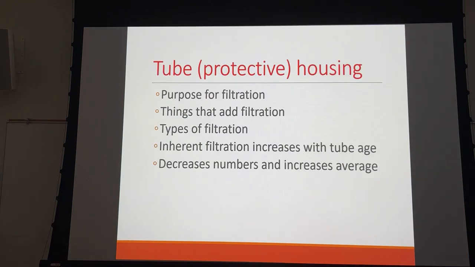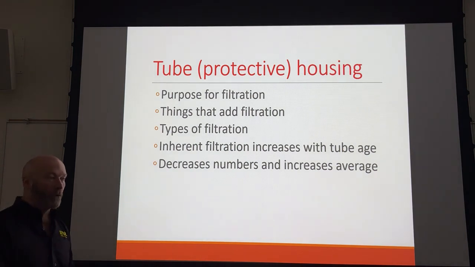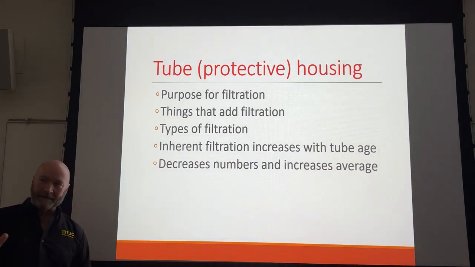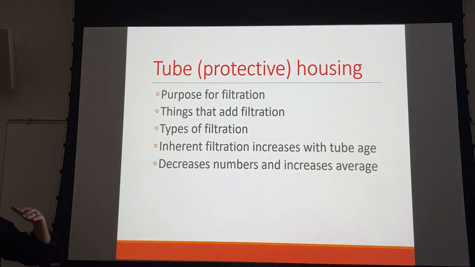that. Okay, so also though, in the protective housing, we've got a number of different things. Remember, if we're using an x-ray beam that is at 70 kVp or above, we have to have a minimum amount of filtration. That amount of filtration is 2.5 millimeters of aluminum or more, right? So that's the floor. That's not the maximum amount of filtration that you can use. That's the minimum amount. So you have to have 2.5 millimeters of aluminum equivalent.